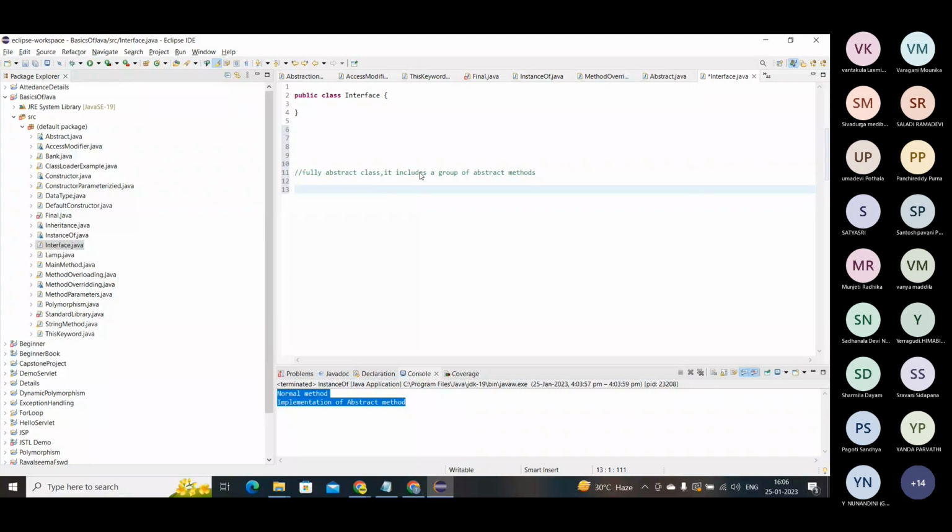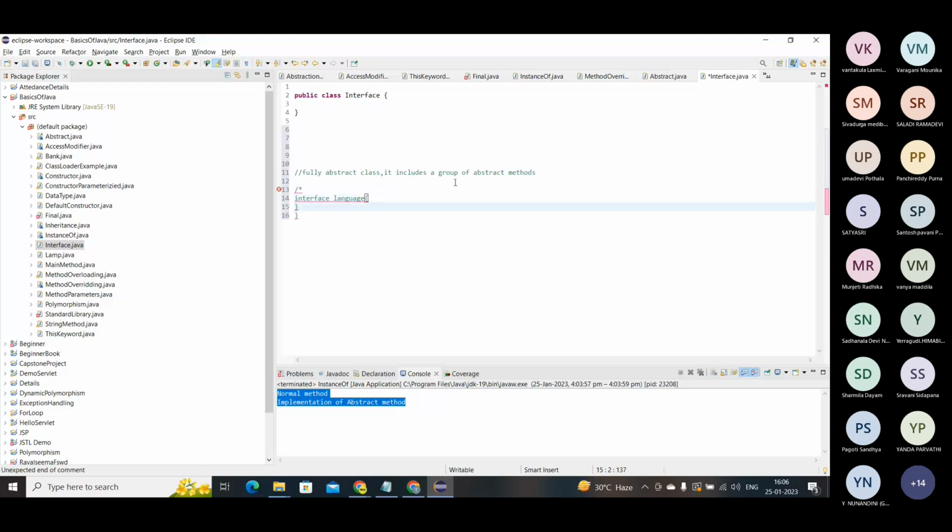So if it is fully abstract, then what you will do is use the interface keyword instead of the abstract keyword. Something like this: interface Language. So the name is the class name.